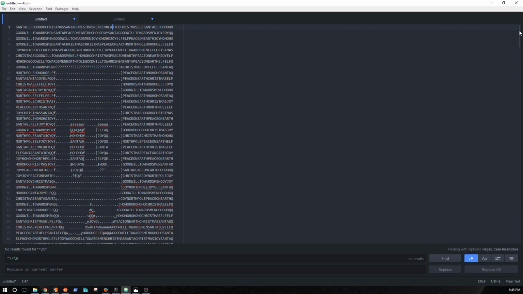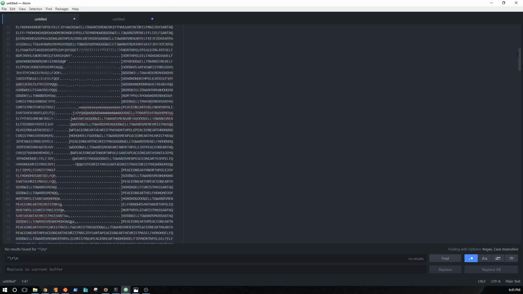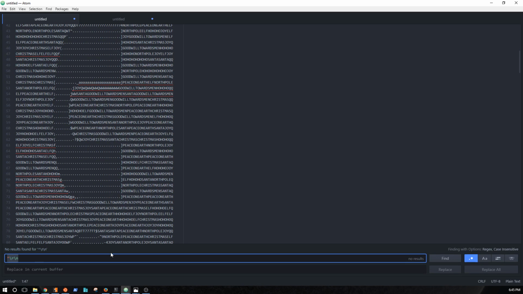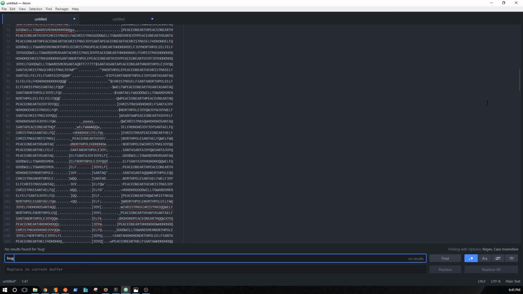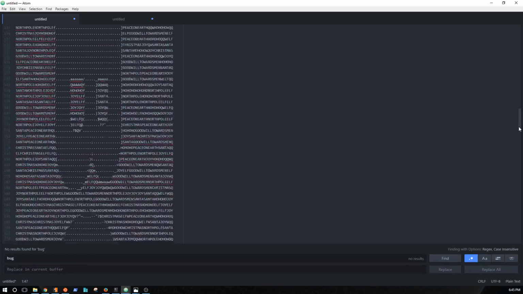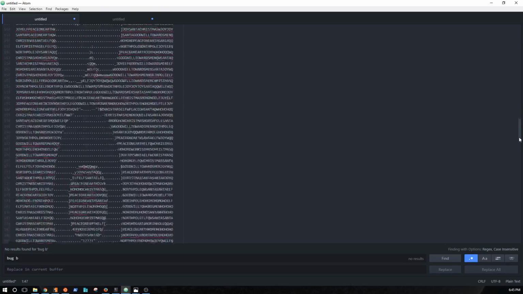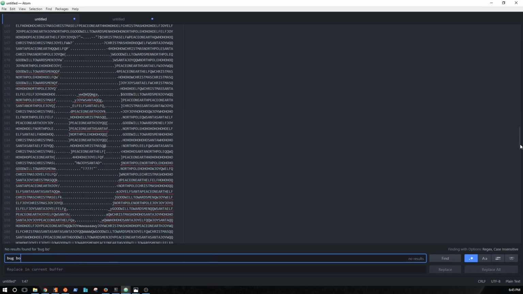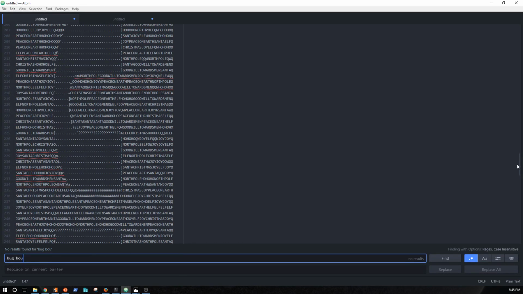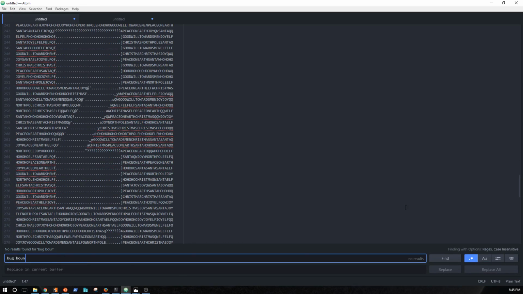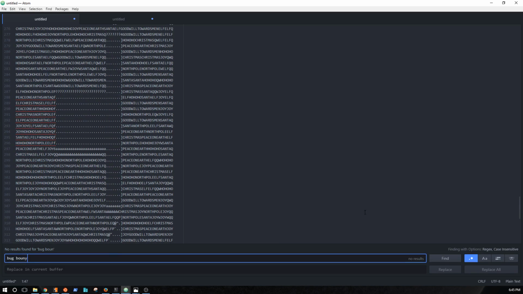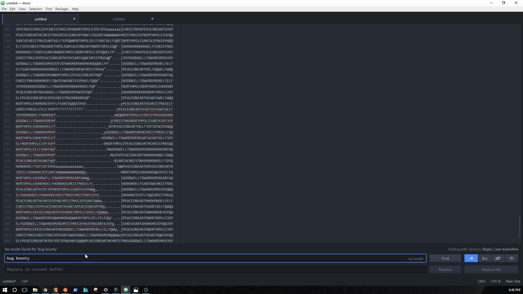So let's look through here. B, U, I'm just going to take a note down here. That's not what this is technically for, but as long as I don't hit replace all, I think we'll be all right. So B, U, G, and then B, O, U, N, T. Oop, that's not a T. And then there's that Y we saw. All right, bug bounty. Interesting. I'm not sure what that means yet, but I'm sure it'll be important.